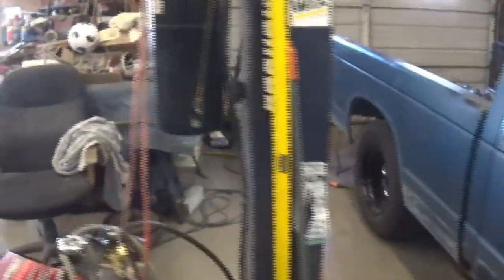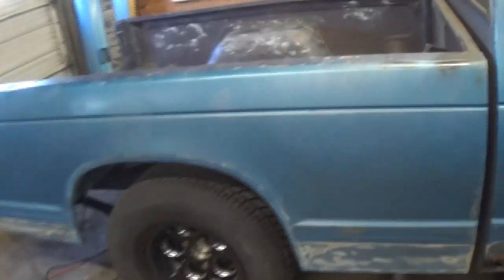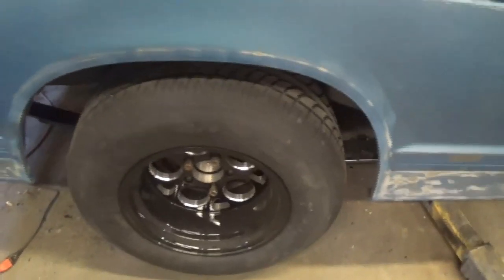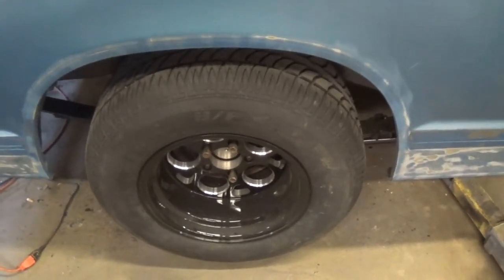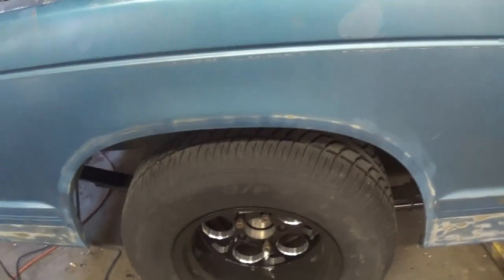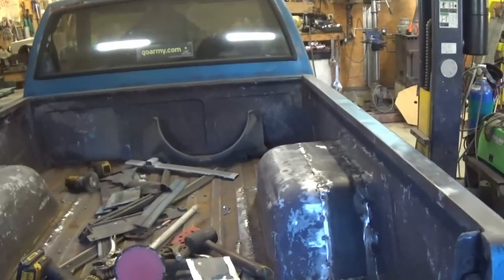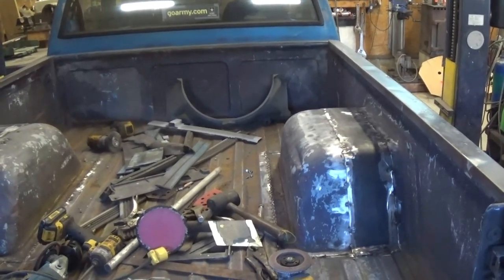But anyway, that's where we're at. We've been fiddling on this thing the last couple days, slowly but surely. I'm getting where I like the stance of it a little better all the time — I think it'll be fine. Everybody's worried me to death about the bed not being centered up. Well, it's close. It's where the rear end is, where the rear end was. The bed's within a quarter inch or so of where it was, so I'm gonna let her go. The tubs are a little bit bigger than I was wanting on the bed, but where I messed up on my cut, it is what it is.